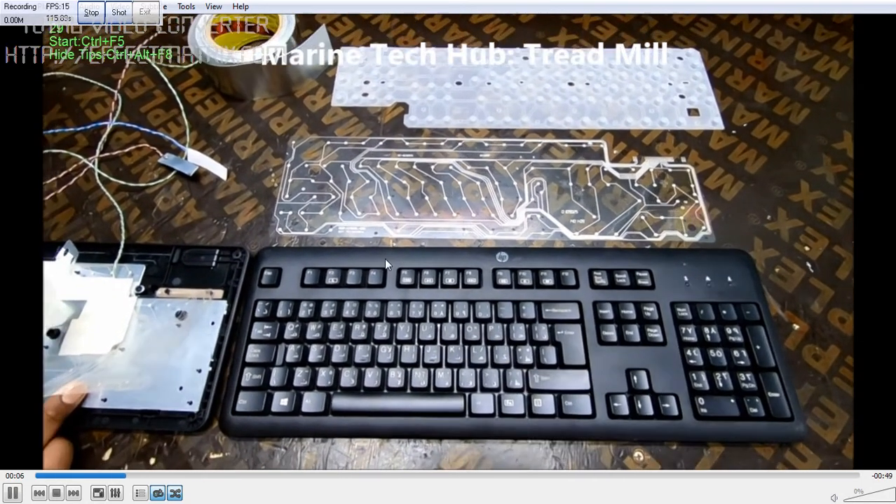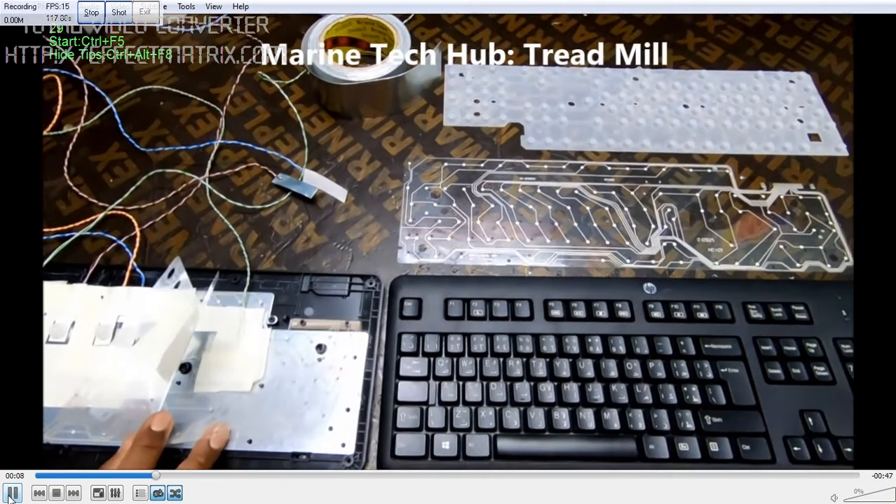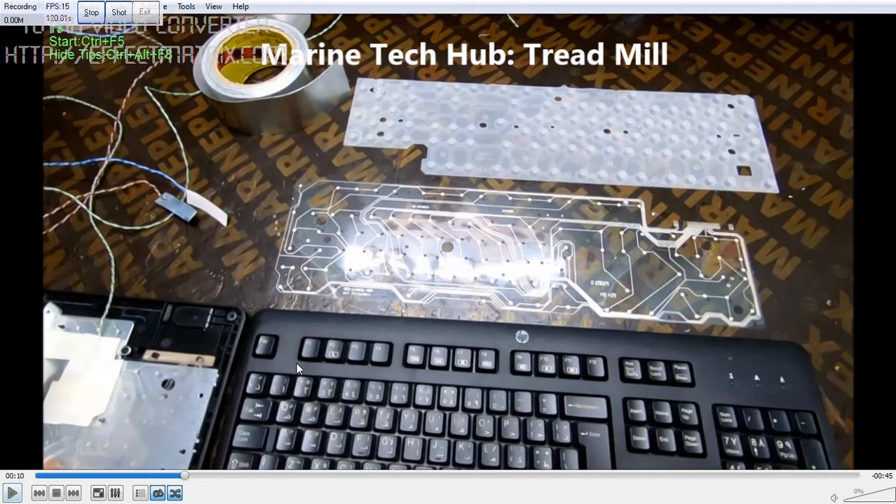Once you are making this, you need to just work on this to get all the lines out. We are using 7 or 8 keys. We are not using the top sheet — we are using the bottom sheet. Then we are keeping a base sheet for the negative, and on top we are making all these small pieces to act as a switch.